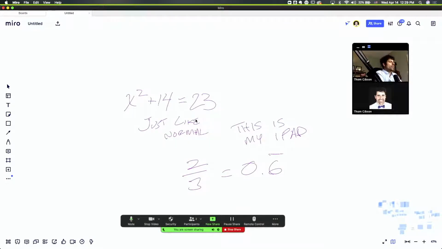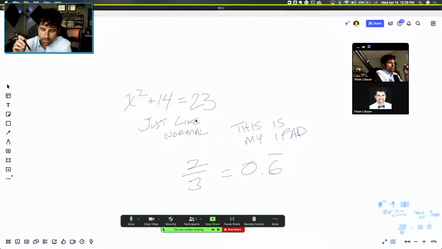And so this has been the only way that I have found to be able to project my whiteboard so the students in the classroom can see it, and to screen share my whiteboard so the students at home can see it and write on the actual iPad. And so this app is called Miro. It's pretty cool. I just discovered it this week, so I haven't used it a ton in the classroom yet, but it does solve that problem of not really being able to do both at the same time, unfortunately.